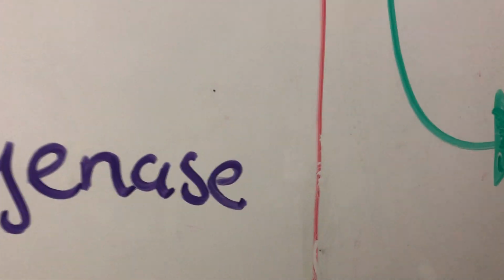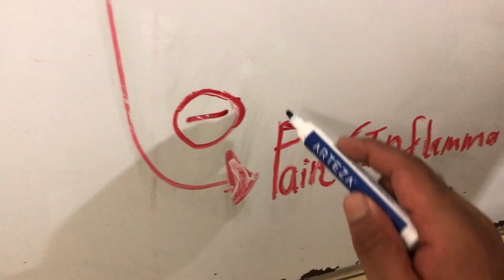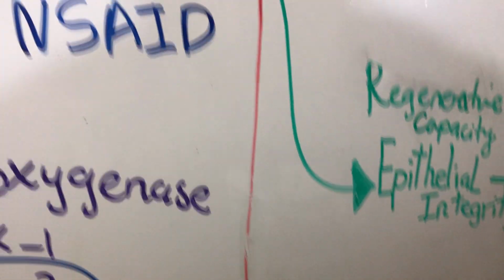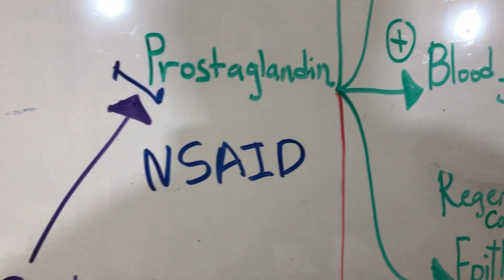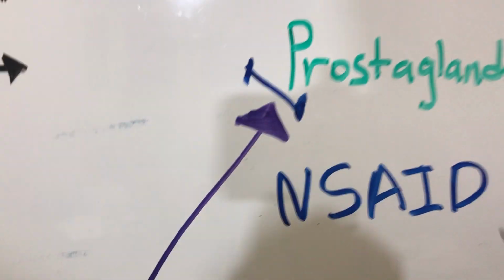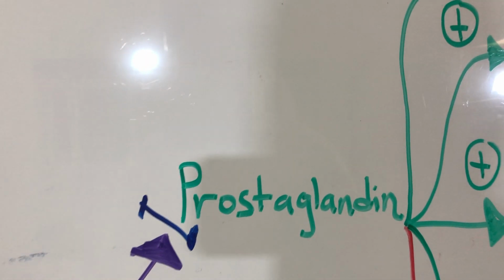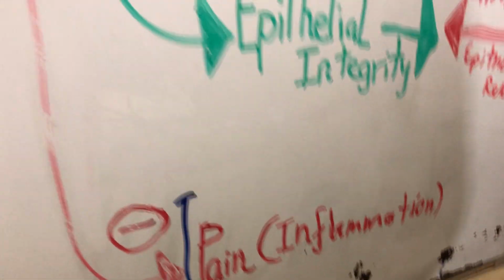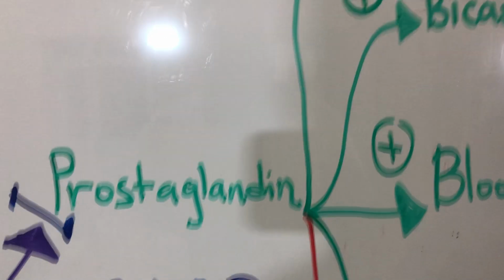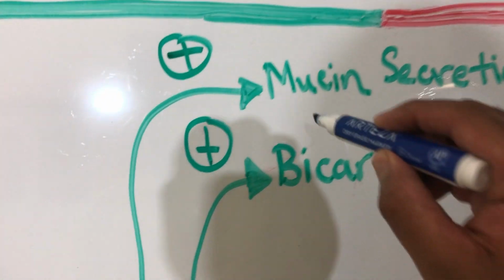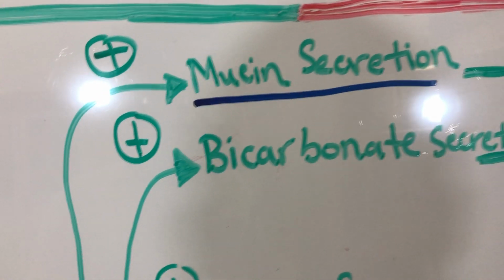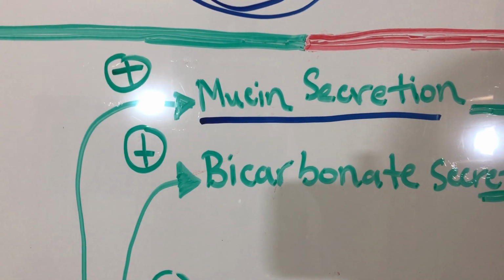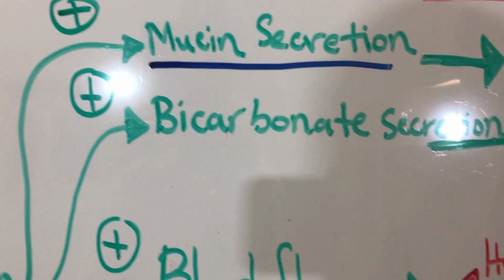So if we take these drugs, in order for them to block prostaglandin and inactivate prostaglandins, we end up inactivating the pain sensation, and we no longer feel pain. But what else do we also lose? When we inactivate prostaglandin, we inactivate everything that prostaglandin does. One of the things is that pain sensation. But what else does it do? Prostaglandins promote mucin secretion and the creation of that mucus layer that protects our stomach. So now it will be vulnerable to injury, causing ulcers.